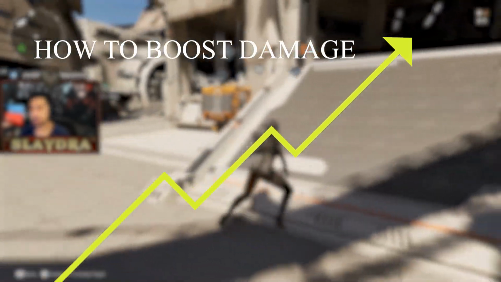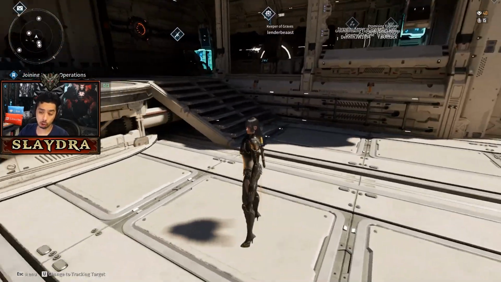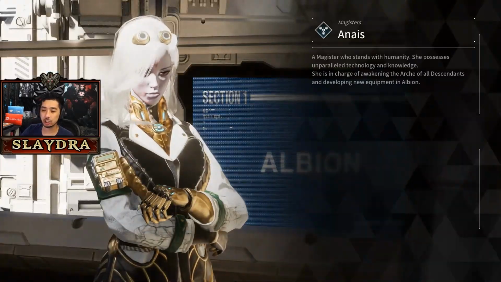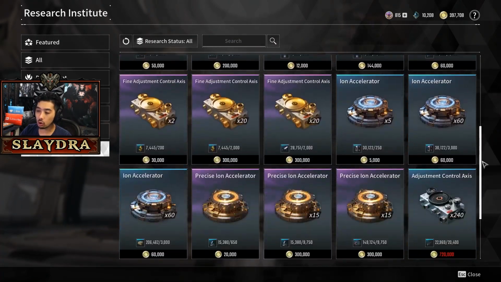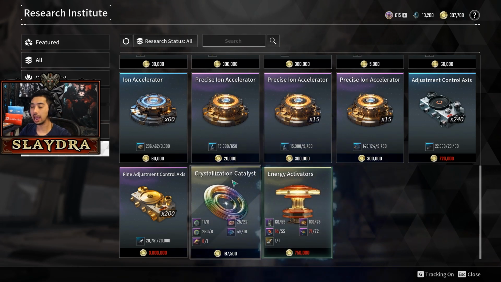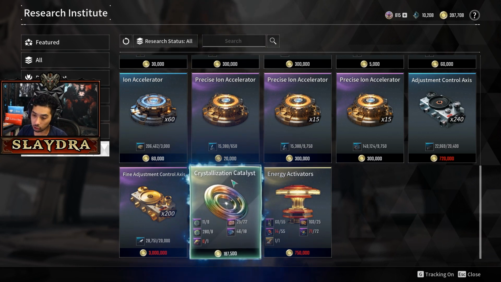Descendant. Because I get asked all the time, Slaydra, you're like level 1 or 2, you do more damage than me. So levels in this game are not your main focus point in terms of getting power. You're going to reset and basically prestige your character multiple times by getting a certain material in the game, getting these additional sockets. Your main goal at the end game to get more power after you use what's called an energy activator is then slamming as many crystallization catalysts as possible on your weapons as well as over on your character, and I'll explain all of that.